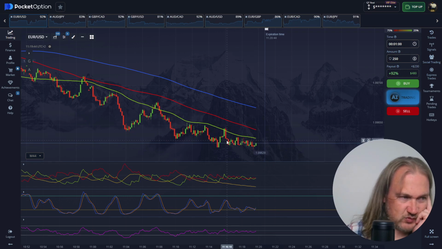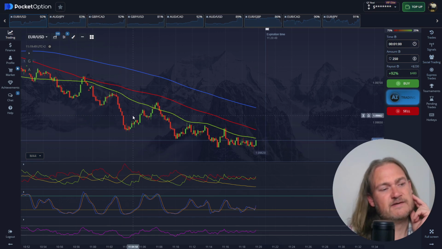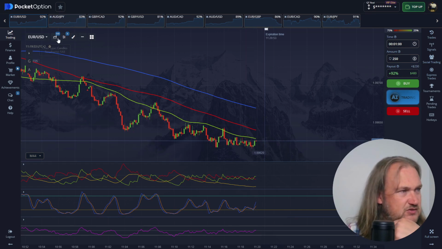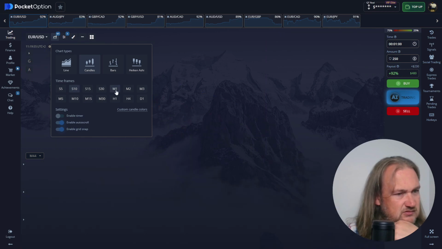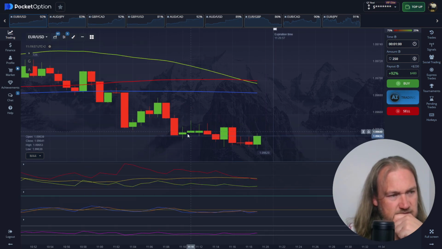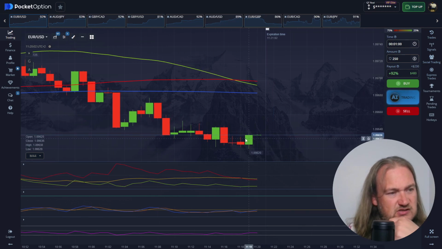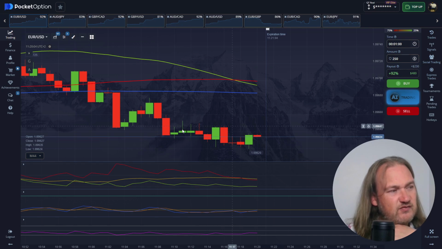It's been very small candles. On the 1 minute chart we would have had fairly decent sized candles running, and now two small, very small candles, probably three. Let's switch to 1 minute and actually see. It's flatlining. We've got two small candles there. And this whole area here is flattish.